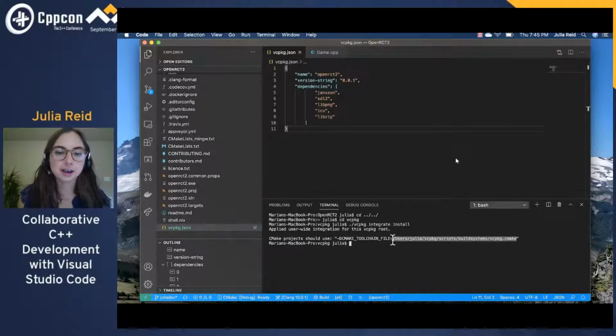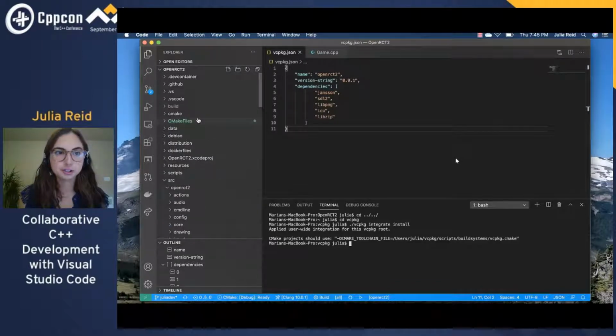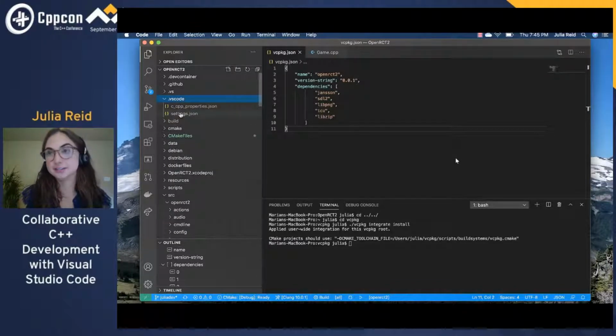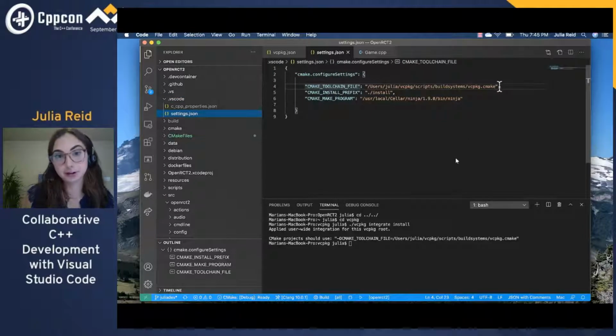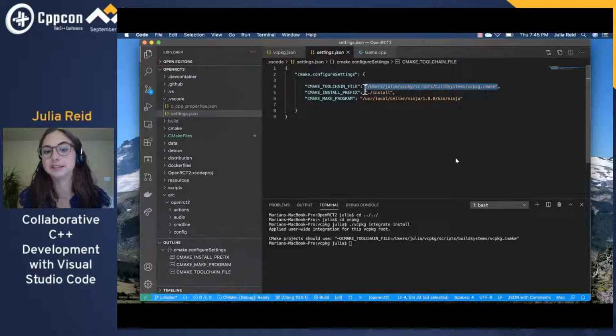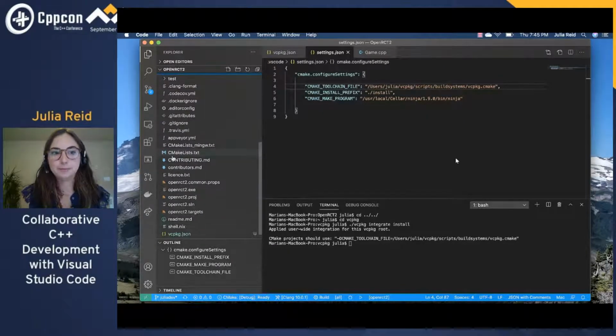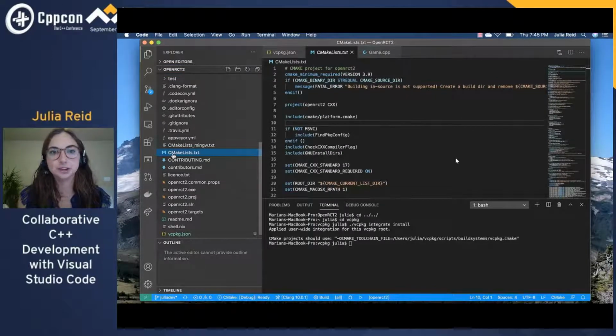And if you're just building with CMake from the command line, you would pass this in as a command line argument. But if you're using CMake Tools in VS Code, you just have to set this once in the settings.json file in the .vscode folder for your project. So you can see here I've set the CMake toolchain file path to be what vcpkg told me to set it to when I ran vcpkg integrate install. So now we have CMake Tools set up to work with vcpkg to install these dependencies and use them when generating IntelliSense for our source files and to build our project.